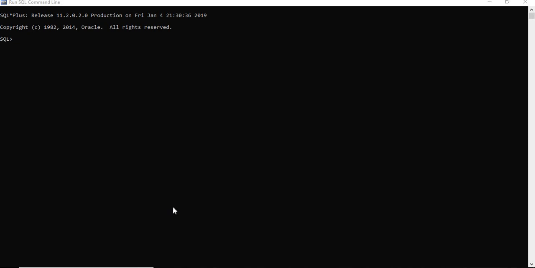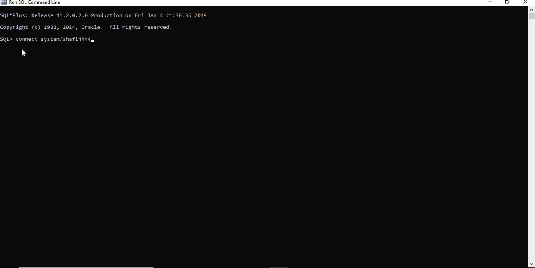So we have to log in into our user. To log in we have to use command connect. My username is system. By default username will be system, and the password which we have given at the time of installation of the software, that password we have to give.